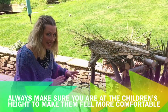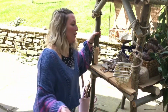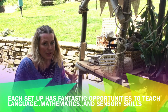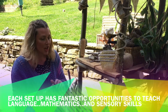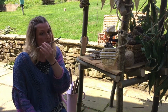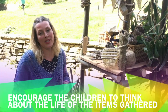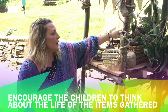So it's always good to get down to the children's level as well, because they get to see things in a different way that we see them. There's just such an amazing opportunity for language and mathematics as well. So we've got all different size cones, large cones, small cones, long sticks, short sticks. You can talk about texture, smell. This one here, actually you can smell the sea on this, which is quite good. So you can open up into like the life of the stick before. There's just so many opportunities here that you can tie into any of your topics you're doing at school.